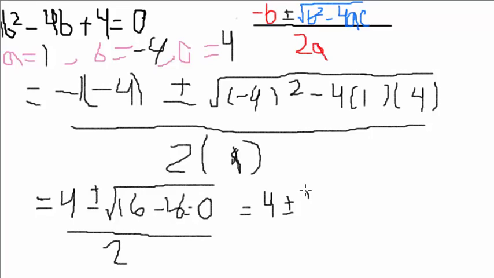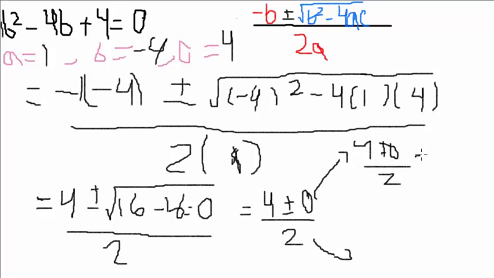4 plus minus 0, because we know that the square root of 0 is always 0, over 2. And then we're going to have to set up our cases, in which in this plus minus, we're going to have one case which is going to be addition, and the other case which is going to be subtraction. And so for our top, we're going to have the addition one, so 4 plus 0 over 2, that'll be 4 over 2, which is also going to be equal to 2 if you simplify it. And also subtraction, on the bottom, we're going to have 4 minus 0 over 2. That's going to be 4 over 2, which is equal to 2 as well.